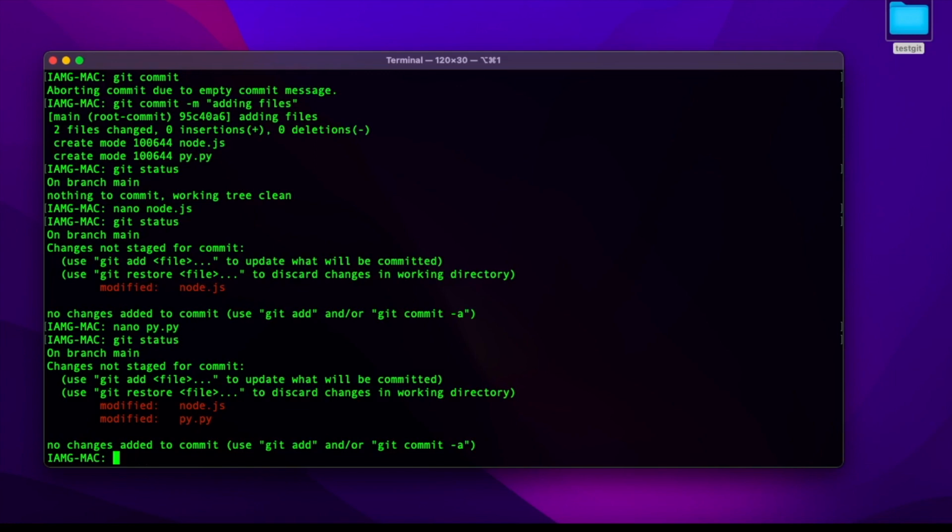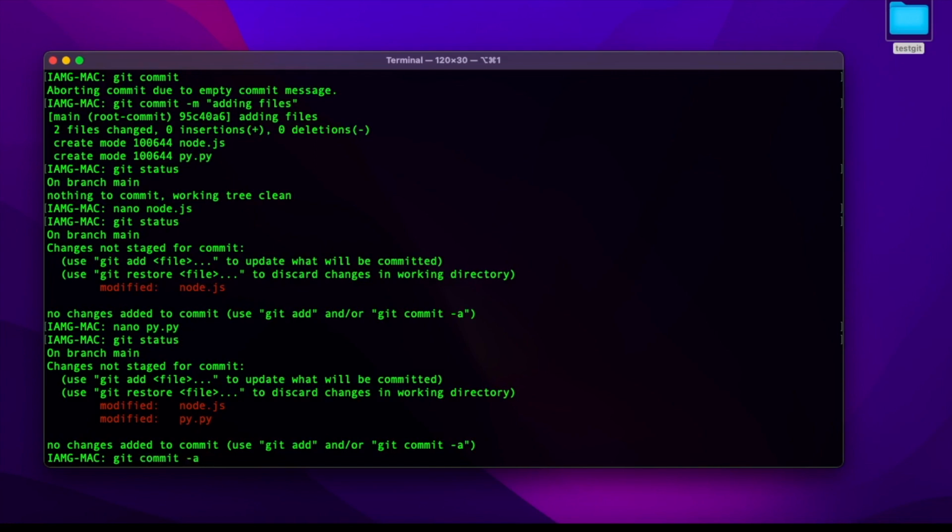We have already modified the files, now we have to add them, because adding means that you are staging a file. If the file is not added, it will not get committed. It is showing modified, but once I add it, it will show that the file is ready to commit, which we have already seen. So here I'm going to use the shortcut command: git commit -a.